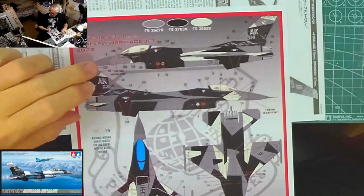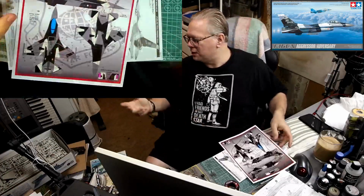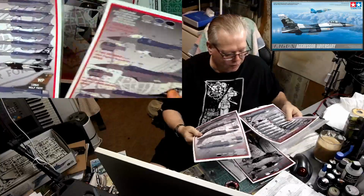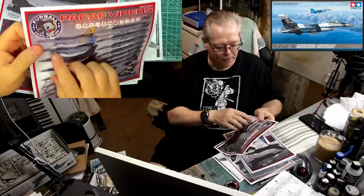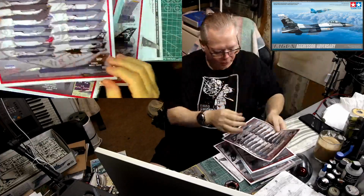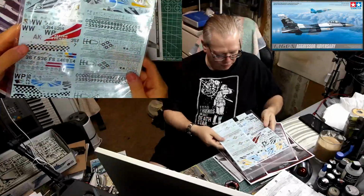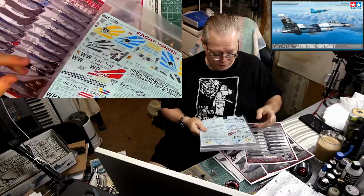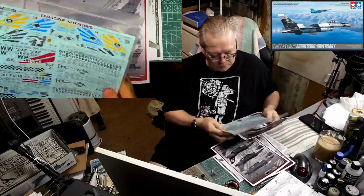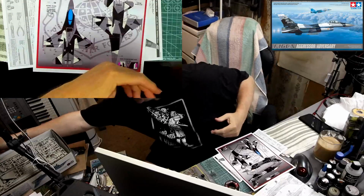And yeah, where did I get this? I got this on the old interwebs. I picked up a sheet of various decals and things for various F-16s by Furball, those guys, okay, Furball. It comes with a whole bunch of decals, two sheets for doing these various F-16s. But I bought these specifically because I wanted to do the splinter camo. And so that's why I have that one. That is the plan.